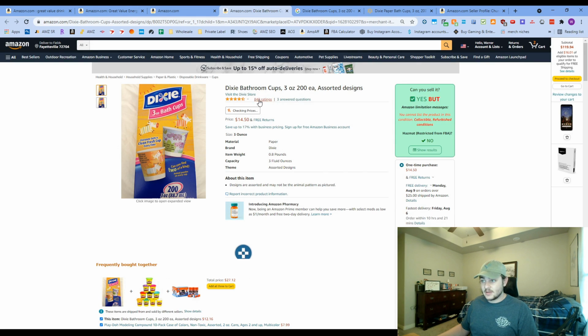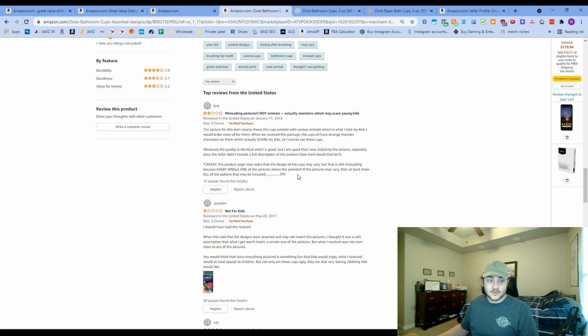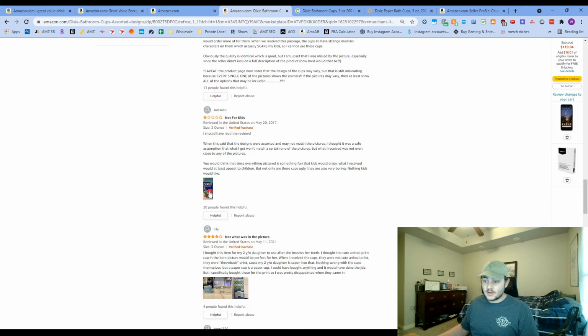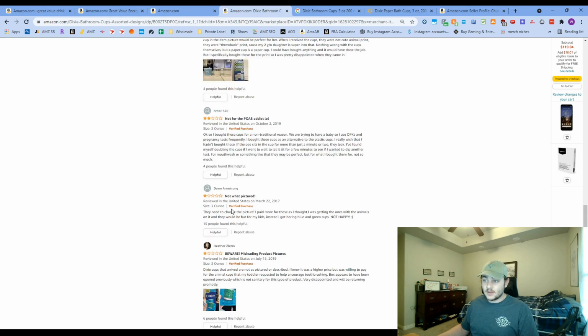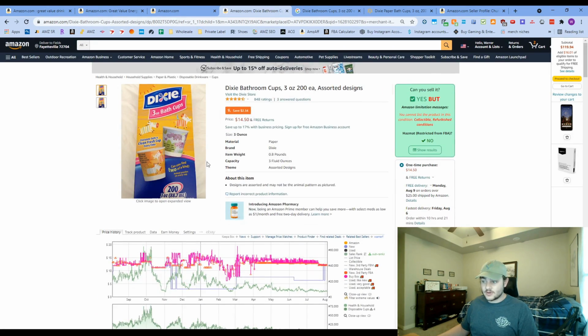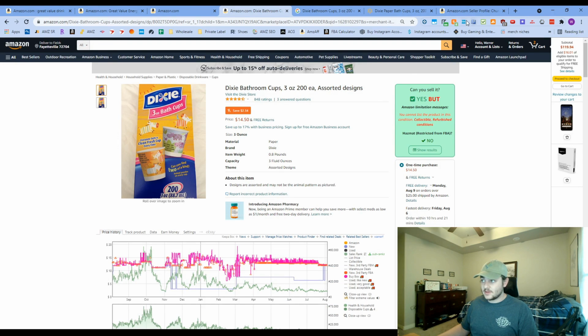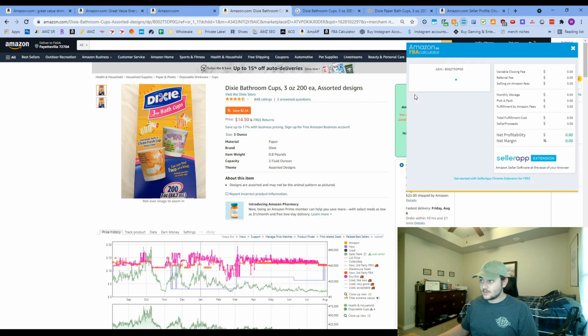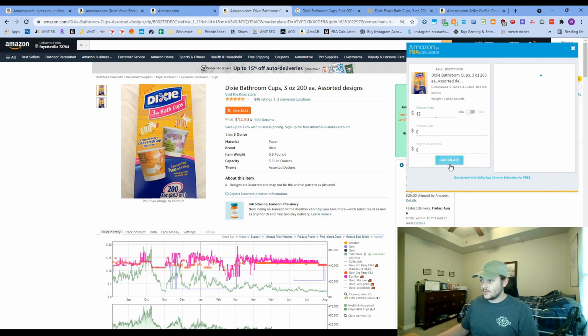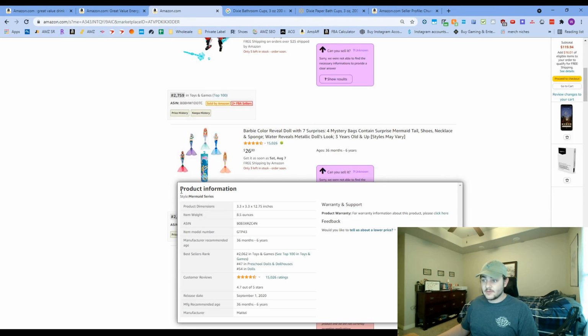It says assorted designs, but then you go to the ratings and you see a lot of people leaving negative reviews for these cups because they're receiving these Walmart cups, right? And they're not happy with what they're getting. Even though the listing says assorted designs, they want what they see in the picture. So I would personally skip on this. Looks like the price has gone down since I've seen this last, but just for fun, let's see. $12, we're buying it for $5, so this is break even now, and it's just a feedback nightmare waiting to happen.